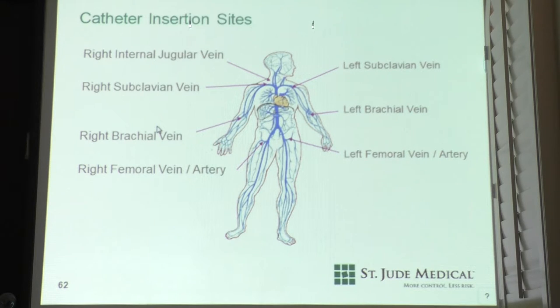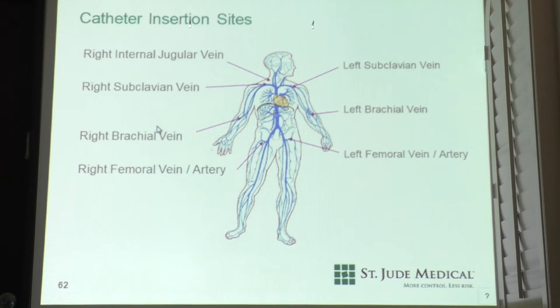So these are all the places that you can do ablation access, right? You can put a catheter in. Which of these do you think is the most common? Cephalic. Nope. Cephalic is going to be for devices. Yeah. So the femoral veins are the most common, as well as in the cath lab when they do interventions. That's where they're going to go the most. Whether it's a diagnostic or a therapeutic catheterization, they're going to go through those.